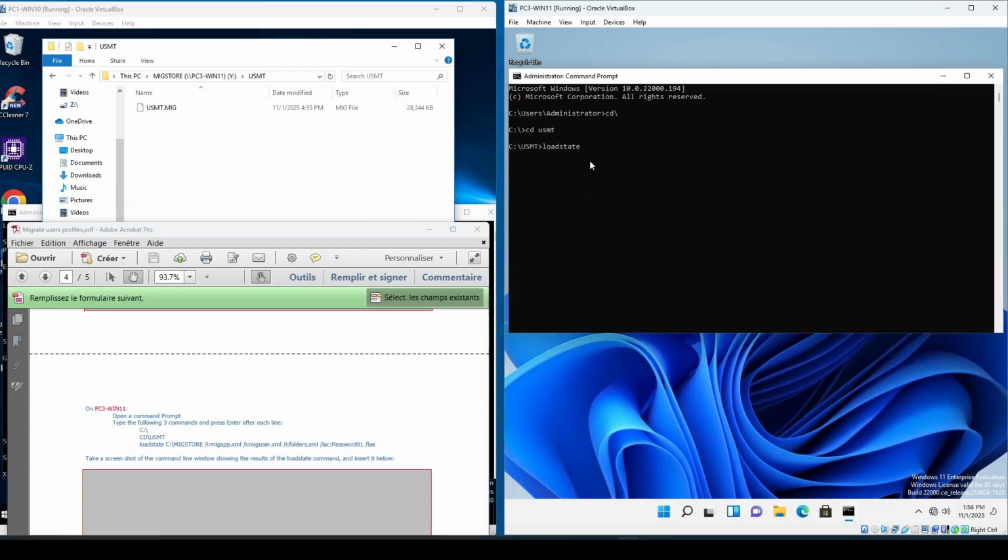Okay, so we load state from the folder c:\migstore. And it's not case sensitive. It could be uppercase, lowercase, it doesn't matter.